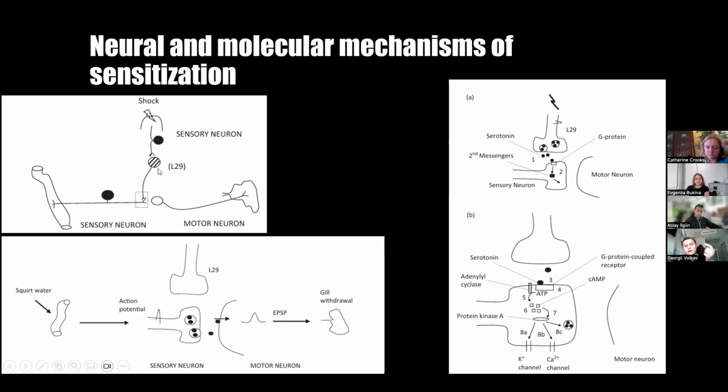And what is interesting here is that these interneurons are usually called L29 and L28. It's a specific neuron dedicated to these specific learning mechanisms in these mollusks. They have their axons connected to the axon terminal of the sensory neuron, and they can modulate the activity of the sensory neuron regarding this reflex.